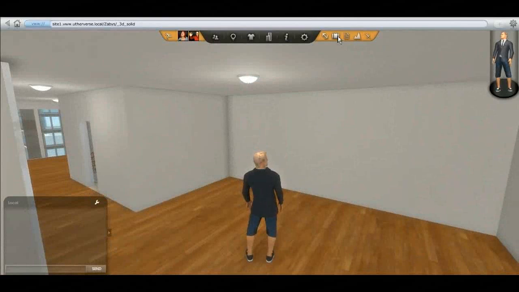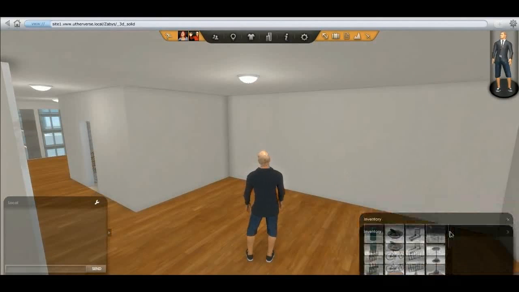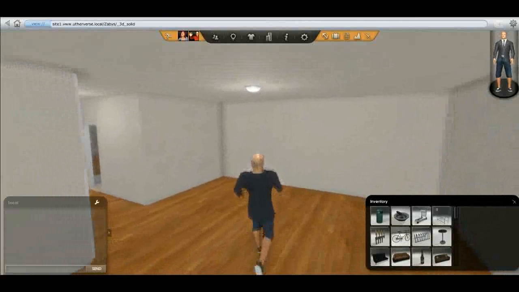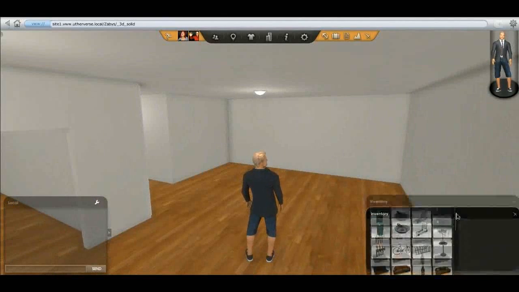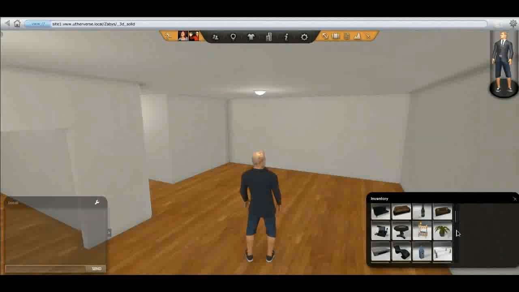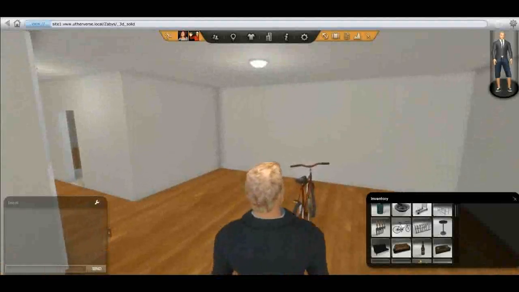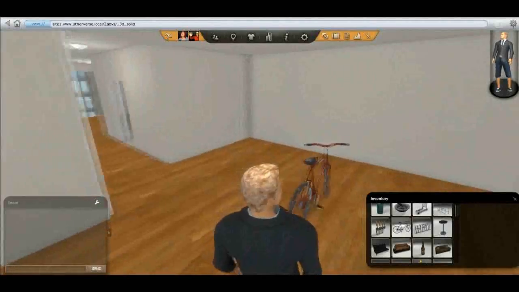Here is the inventory. What's really cool this time around in our prop editor is you can just drag and drop your props. Obviously we're missing a bunch of key features, such as the search button and things like that. But like I said, you can just drag and drop. Be patient with it. It's grabbing the information from the server, so it does take a couple of seconds for the props to actually show up.